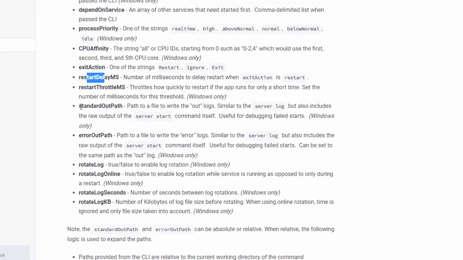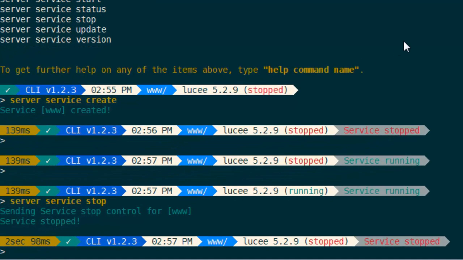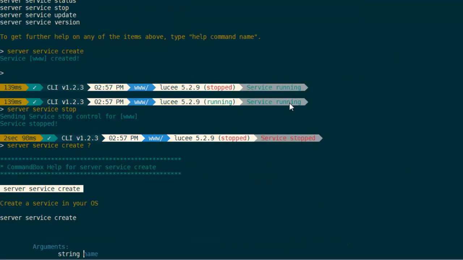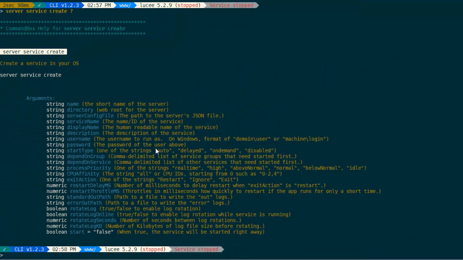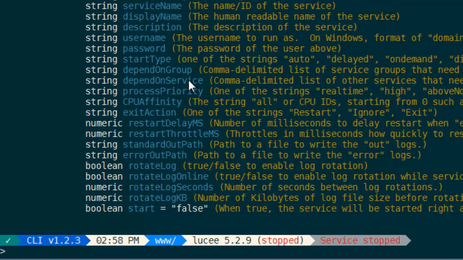And then some settings on capturing the standard out and error logs into a log file. So you can set these when you create the service as service create. If we run the help on this command, you can see that there's a parameter for each of those settings, and you can pass them in when you create the service. Or what I prefer to do is to set these into the server.json file.